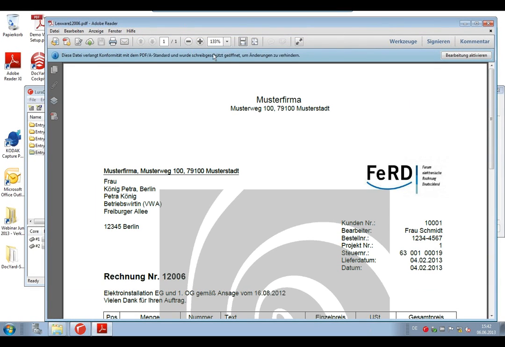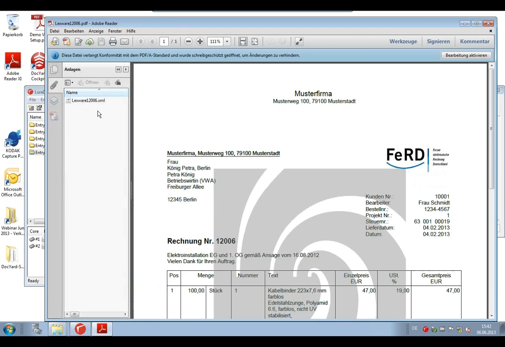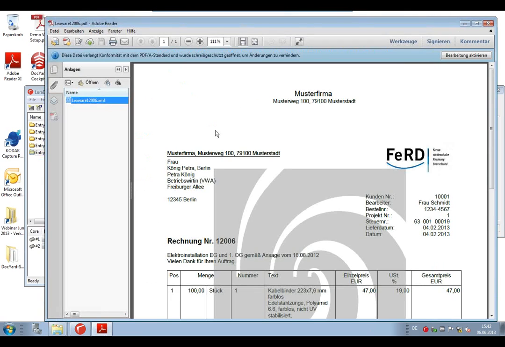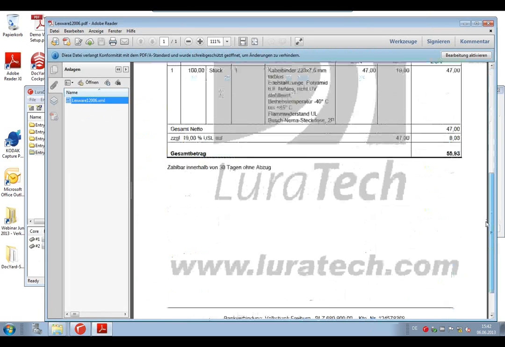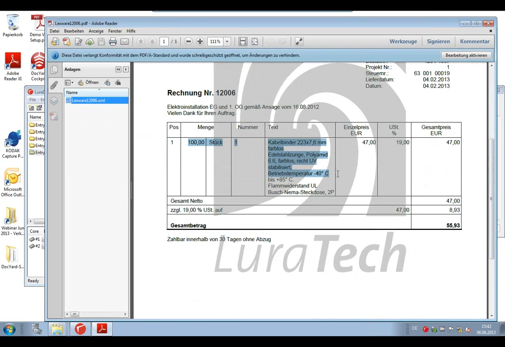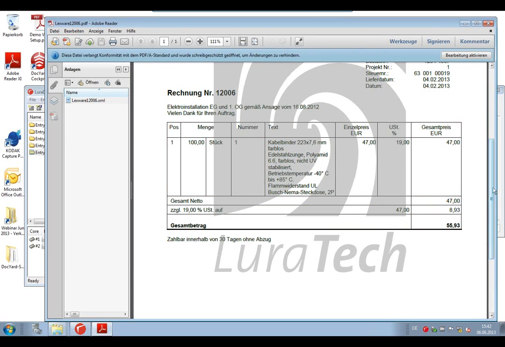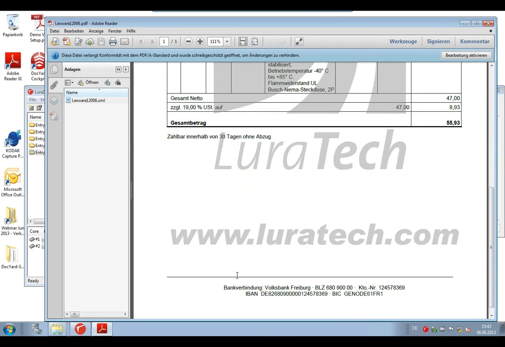And this time you see it's PDFA compliant, and it does contain this XML structure right as we saw it before, with all the relevant invoice data, including addresses, the list of goods sold and shipped, the tax amounts, and the banking information.